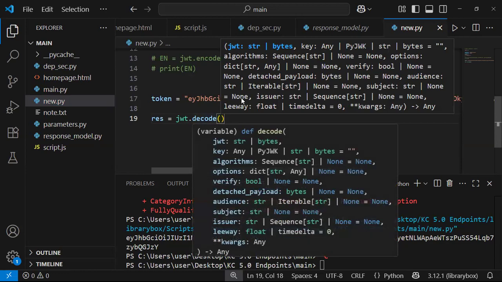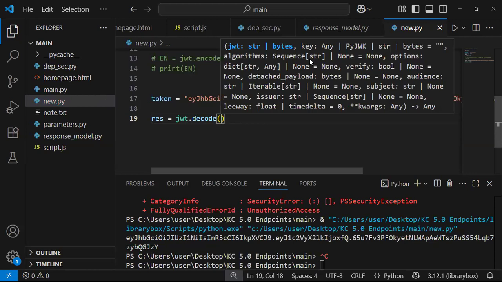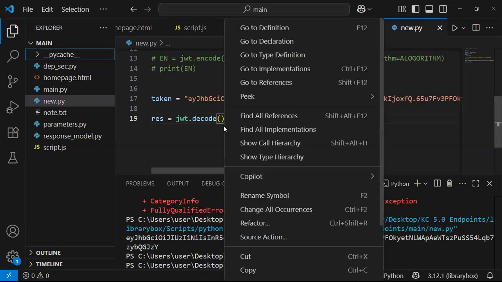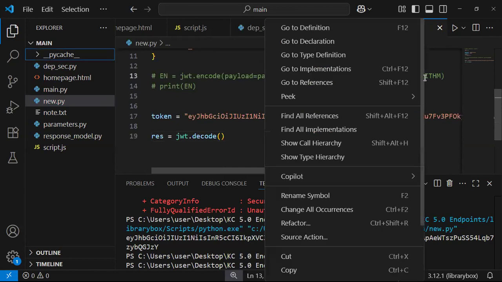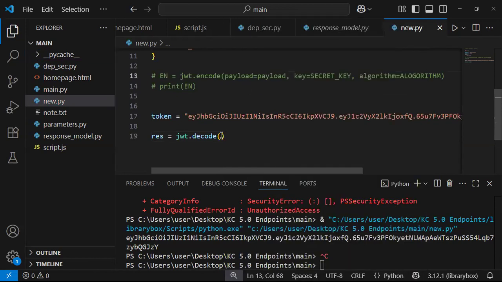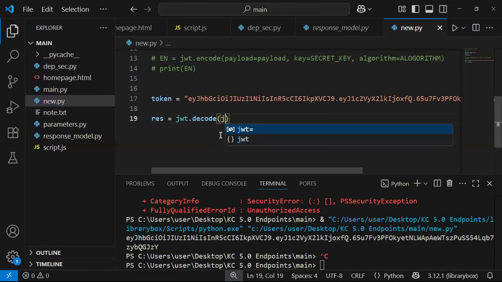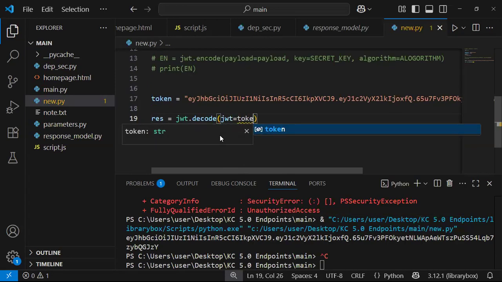The algorithm here comes in a sequence, so that's the difference. Please note that when decoding, you have to pass the algorithm as a list. So I'll come here and say JWT token is equal to our token that we have there.